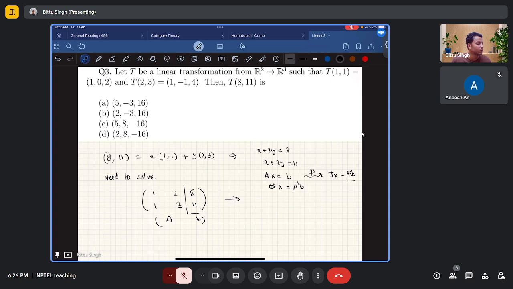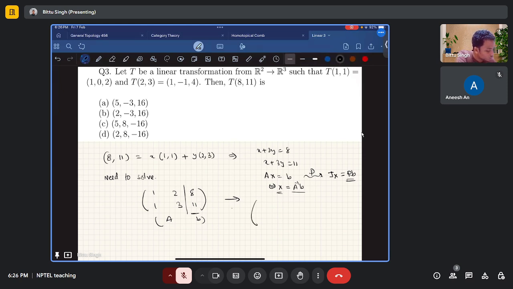So this PB must be the same as A inverse P. Applying P is the same as applying A inverse, right? So we'll get the solution X. Let us see what the application of A inverse on this P will be. That is, X is the same as A inverse P. We need to find that.